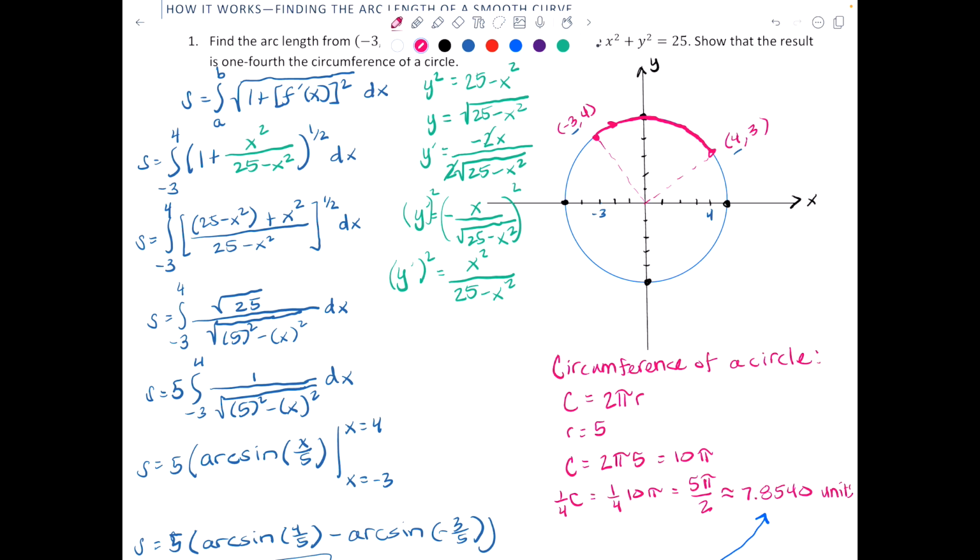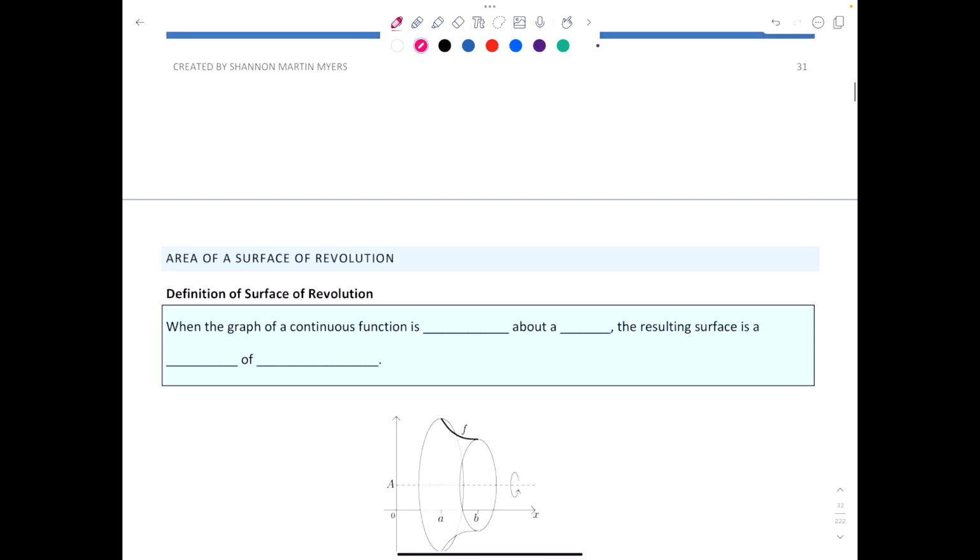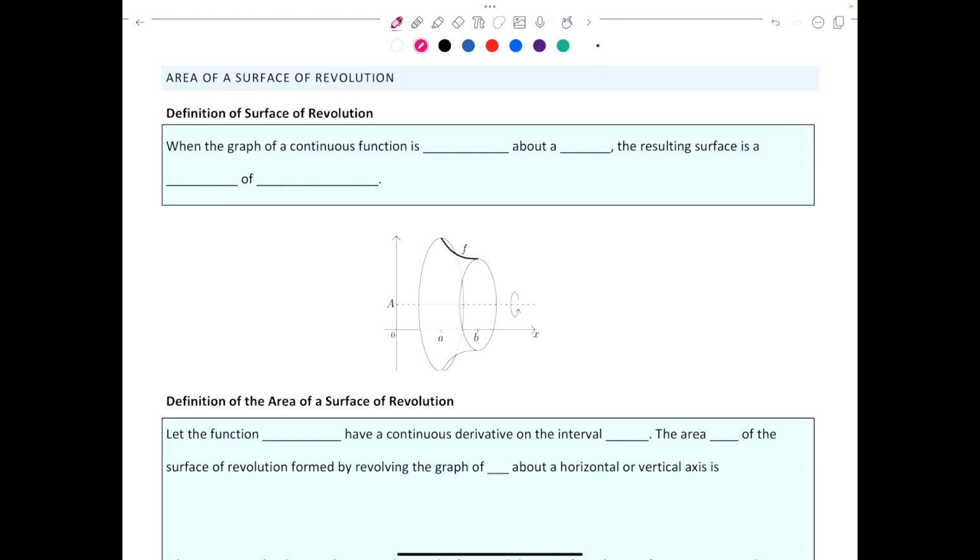All right. So next up, the area of a surface of revolution. I'm not going to go into the whole proof of this because I usually try to do the proofs of things where I think that you'll remember it better if you see it. I think that you'll remember the formula for the area of a surface of revolution because it's not too different than the arc length. All right, so just relate it to your arc length formula.